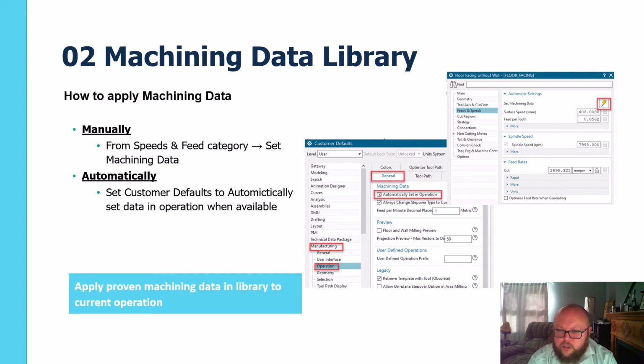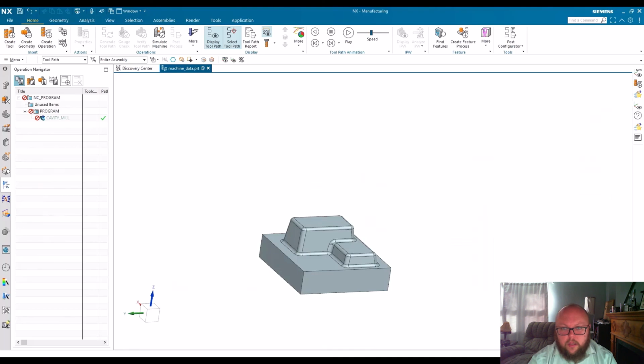The reason I suggest you wait until your database is largely populated is that every time you create an operation, you're going to get an error message if you don't have valid results. So just a little bit of an annoyance.